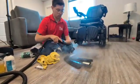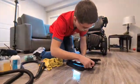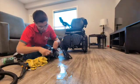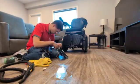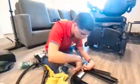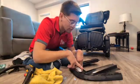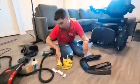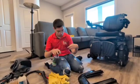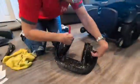Another gripe I have with the government is that they will only allow me, or whoever orders a new wheelchair, to order in either black or blue. I don't know about you, but those are boring. I want something that no one else has. So most likely, I will be wrapping this wheelchair. Leave your suggestions down in the comments as to what color I should wrap it. I could either do something clean and simple, or I can go crazy like hot pink or something. Also, let me know if there are any other reversible modifications I could do to make this chair my own.